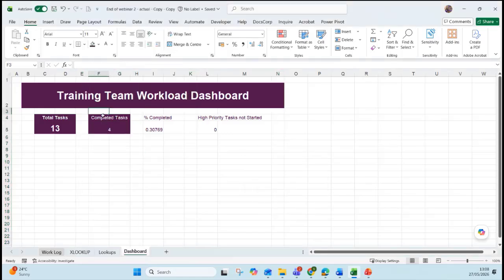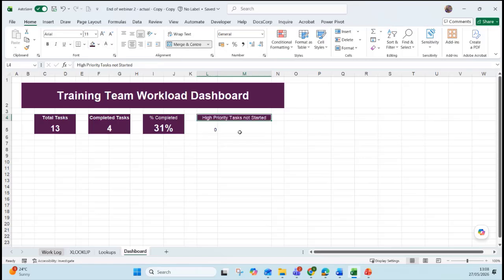So that might be worth taking a look at, but I didn't want you to sit here and watch me do all of that. So I'll quickly do these. Just remember as well, with this percent completed, we do need to format that as a percentage. So we looked at number formatting in the first session. So I'm literally just selecting the cell and clicking that percent option. And again, we'll just make that bold and a bit bigger. This isn't going to be perfect because I'm obviously just quickly rushing through it, but hopefully you get the idea. There we go, something like that.